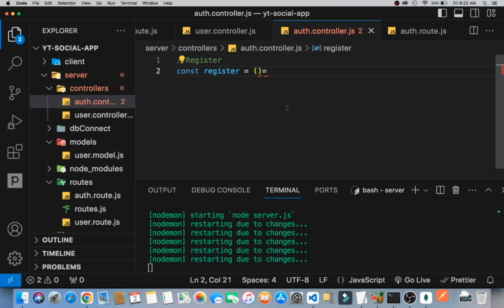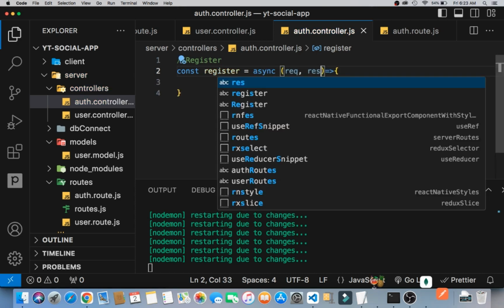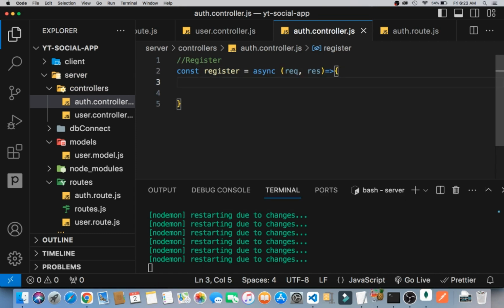So we have register, and then it's going to be an asynchronous function. Then we have request, response, right?